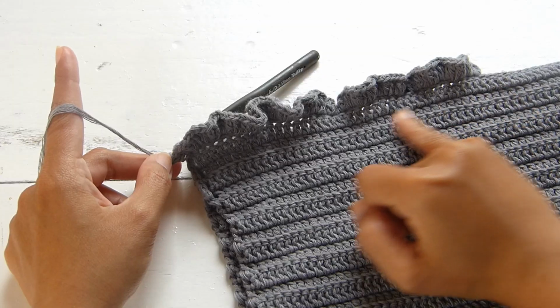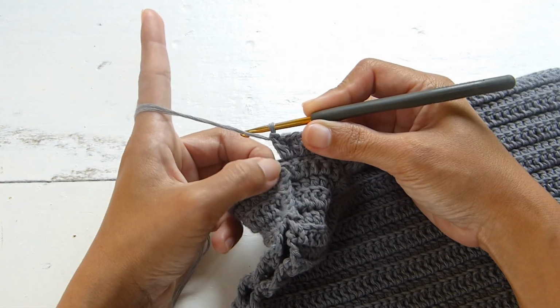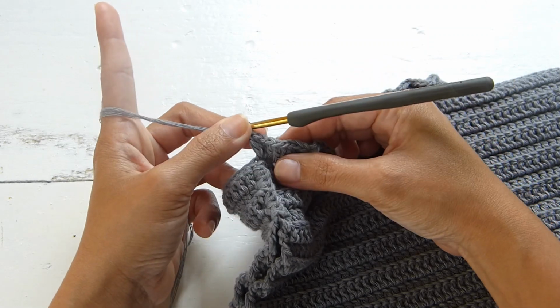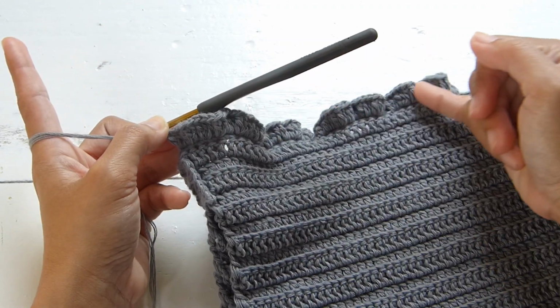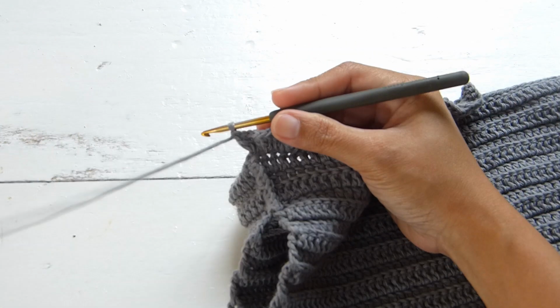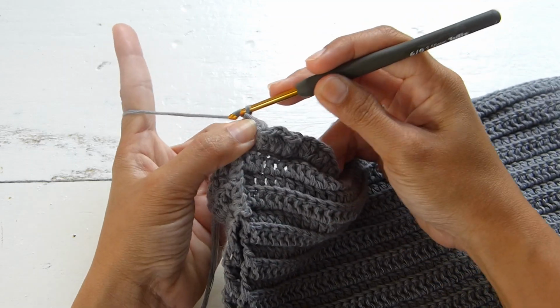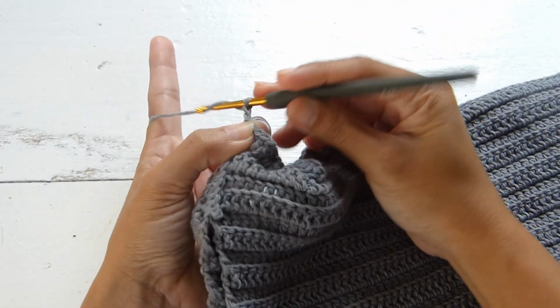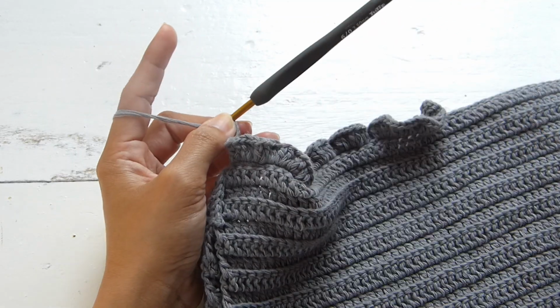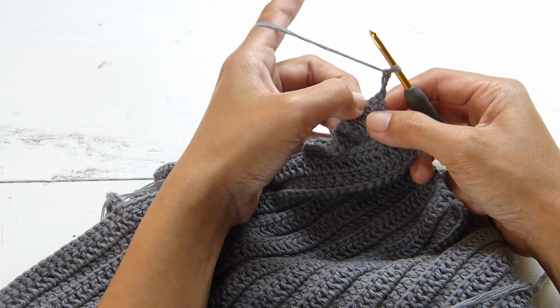I'm now at the top of my work. As you can see here, this is my shoulder seam. Now what we're going to do is work back into that same row. So chain 3. Chain 3 will count as 1 double crochet or 1 stitch. Turn your work and do 1 double crochet into each stitch. So we will not be increasing for this row.